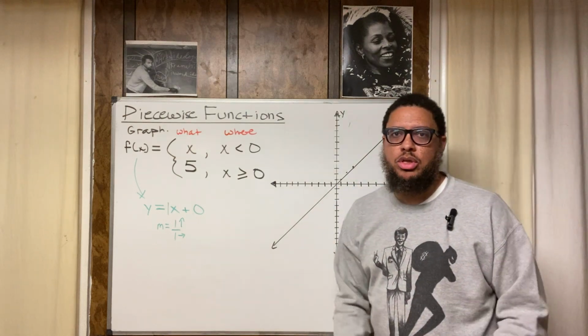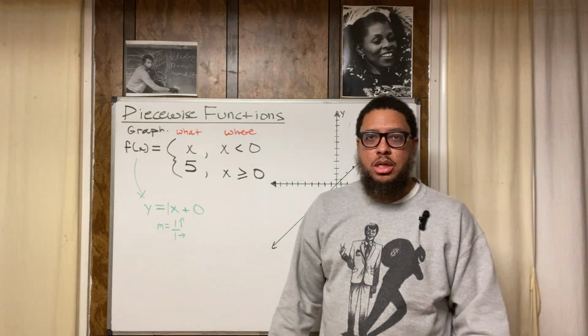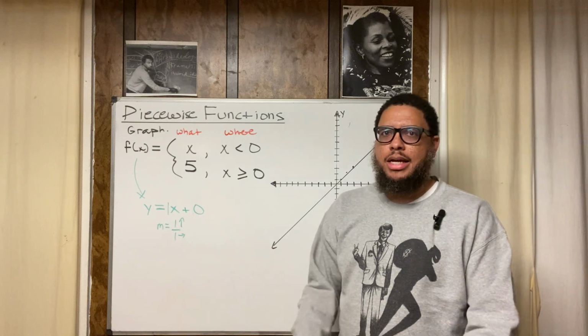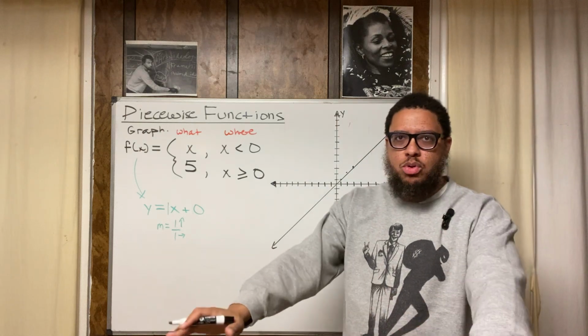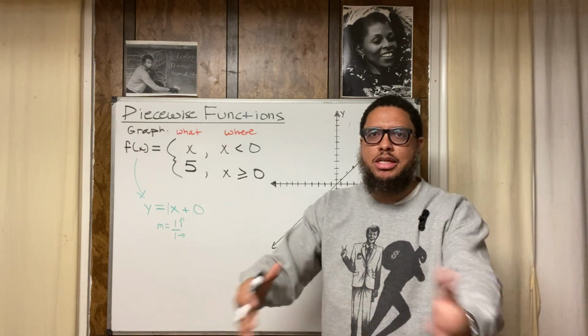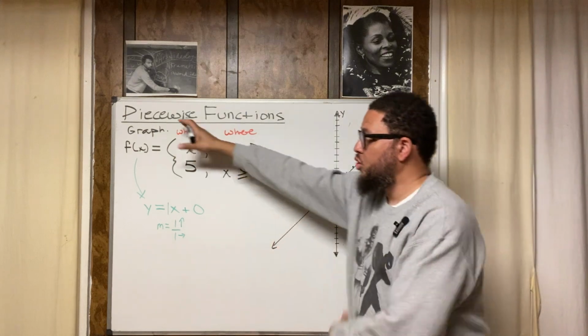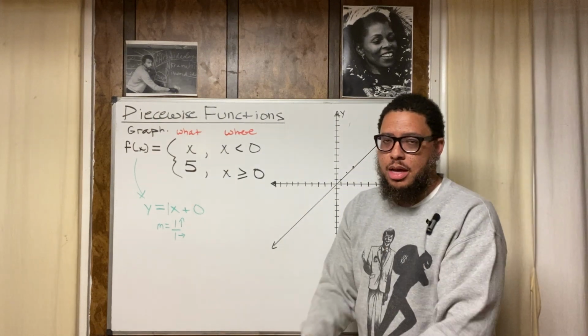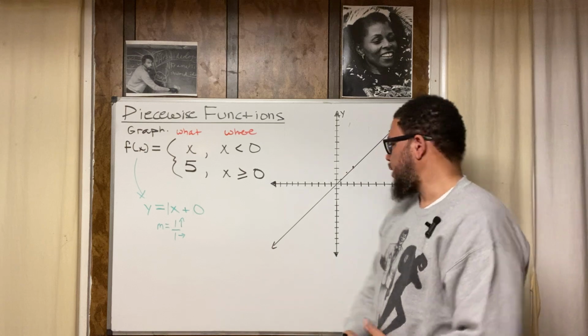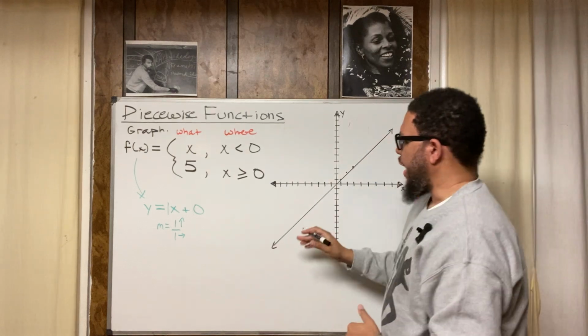Just like when you're not that hungry, you might not want a whole sandwich. You want a piece of the sandwich. You know what I'm saying? I just want a piece. I don't want the whole thing. Now, I'm cool, you might want to split it with somebody, like, yo, let me just get a piece of that. Piecewise functions. I only want a piece. I don't need the whole thing. So I only want a piece of this graph.